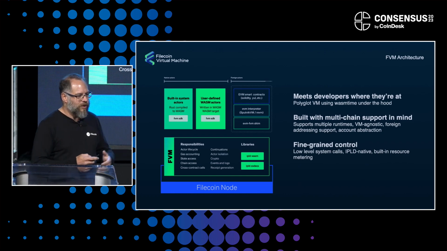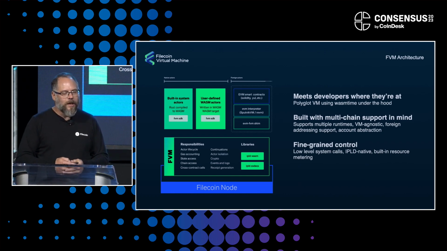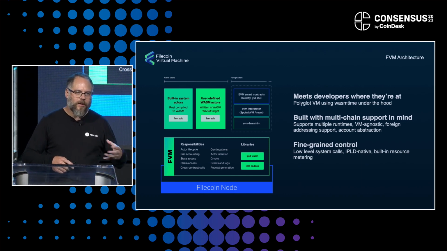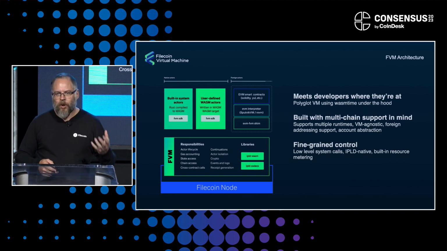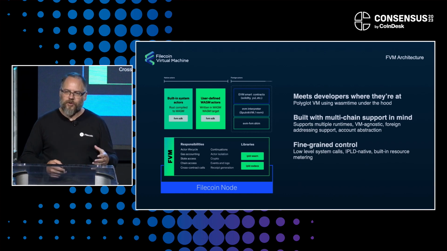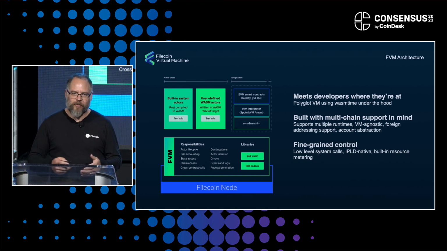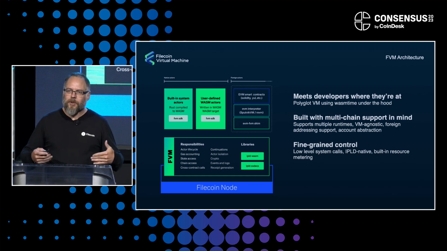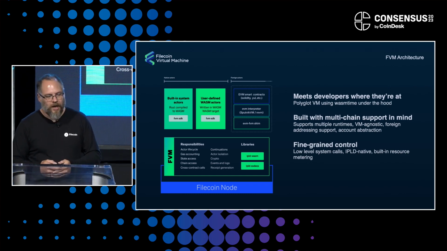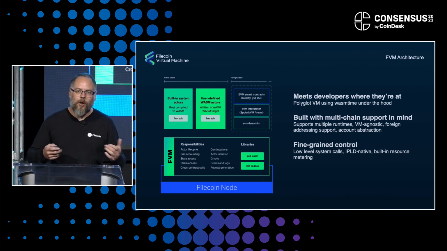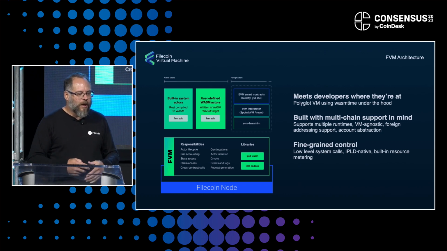Just recapping, you saw this diagram earlier from JV. But the point being is that we're actually meeting developers where they are. The FVM, the hypervisor, is a polyglot, multilingual runtime that's based on WebAssembly, WASM. And the first runtime that we have actually released is the Filecoin Ethereum virtual machine that runs on top of FVM. The idea behind that is we're meeting developers where they are in the ecosystem. They can use the existing tools, the existing languages, the existing libraries that they're used to using now on Filecoin. And that is, like I said, just the first runtime.